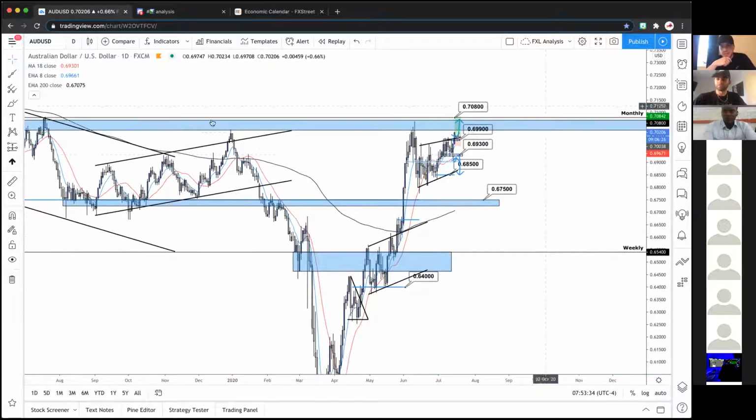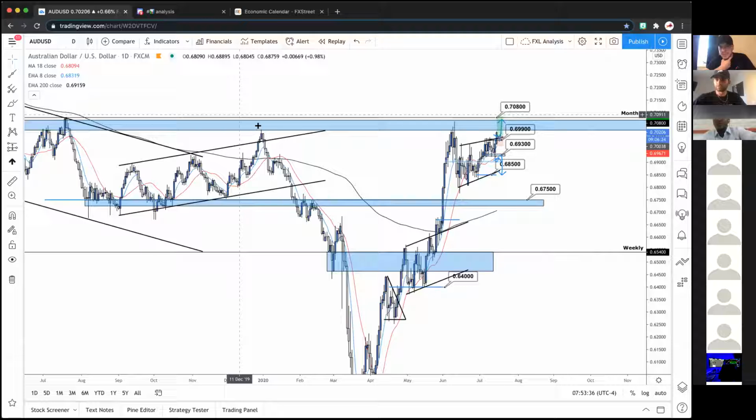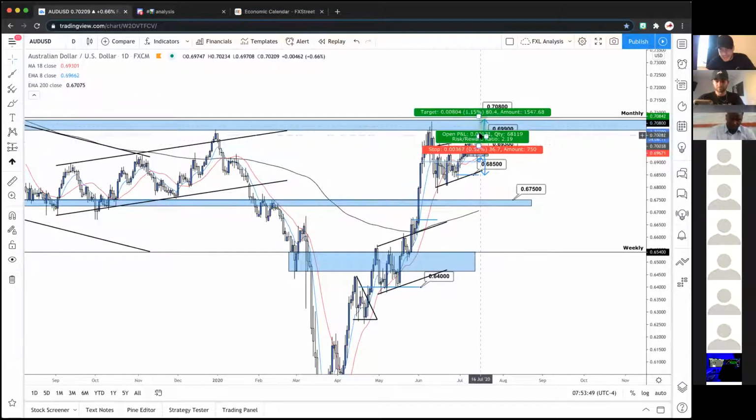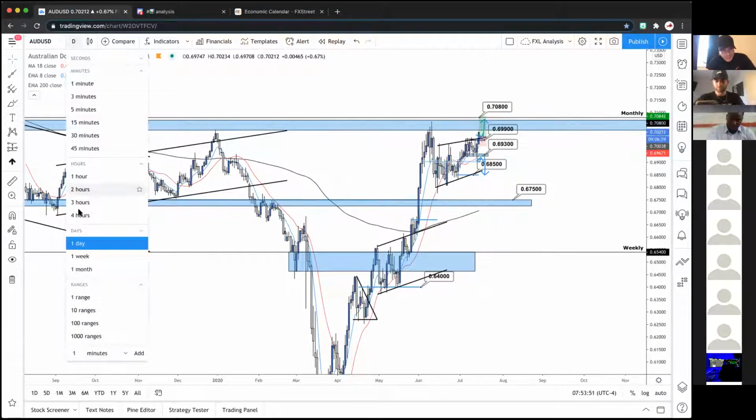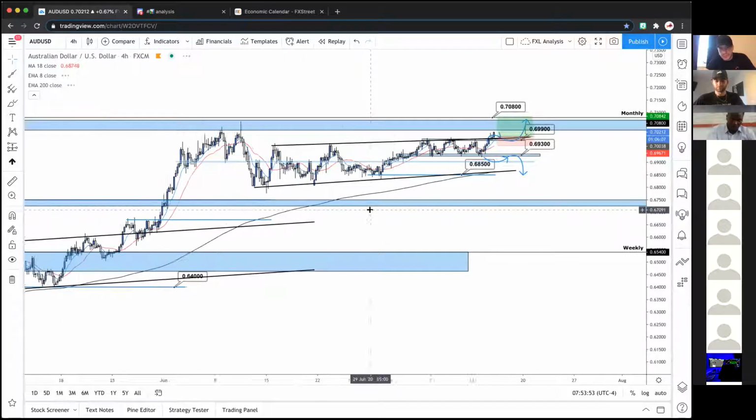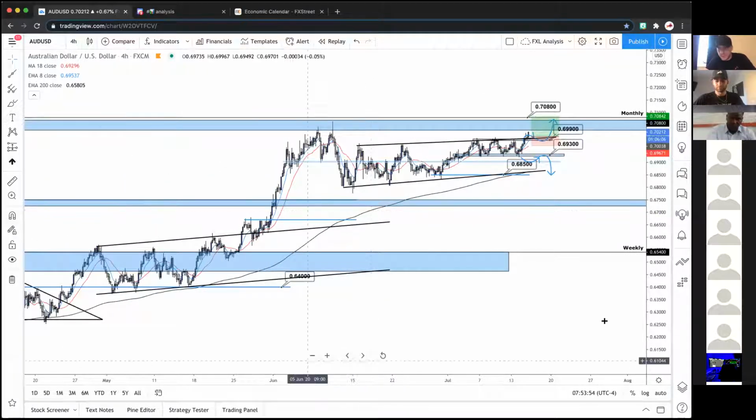We can see here that this was where the prior low was, right at this monthly resistance. Price action dropped, came all the way back up and tested that same level. So we're still bearish until this level is broken, technically, on this daily time frame. But right now, price action is making another push up to that monthly zone. So let's drop down to more current price action on a lower time frame. Zoom out real quick.